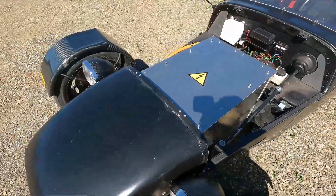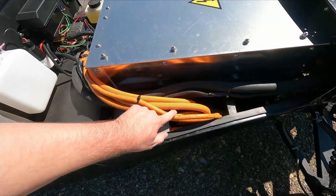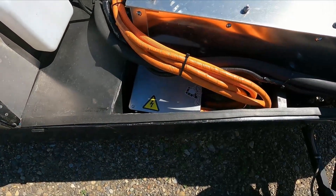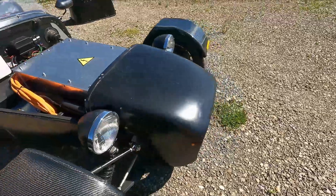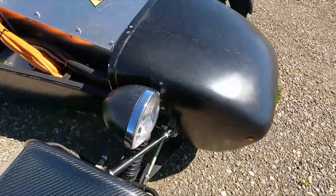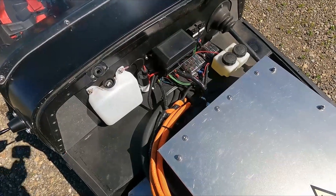I'll walk around to the other side to show off the contactor box. Per SCCA guidelines, all the orange stuff here is either high voltage or stuff that connects to high voltage. I've got my high voltage lines that go to the rear — those I have to change because it's the wrong kind of wire for those rules — and then contactor control and some other stuff. The contactors live in here, as well as some fuses for the charger and DC-DC converter. I kept the original radiator, which was actually meant for a Honda Civic but cooled the Yamaha engine just fine. There's an electric water pump up front that feeds into the battery box, and then it comes out of the battery box and goes to the rear of the car.